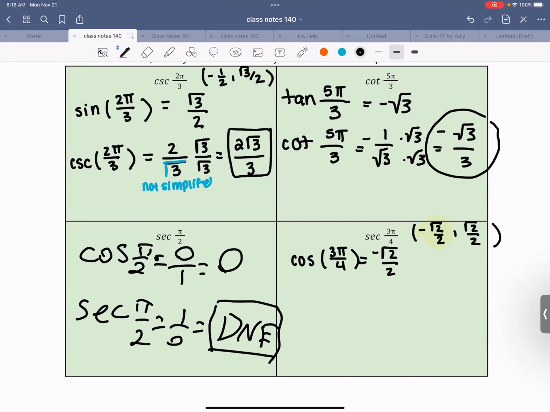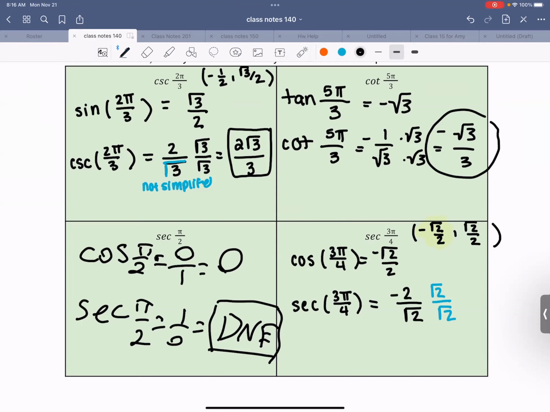Now I want to find the secant, okay? And I know the secant is just flipping it over, right? So negative 2 over root 2. Is that my final answer? No, because, oh, there's a square root in the denominator, right? Can't have a square root in the denominator. I know that we've only really been multiplying the top and bottom by like the square root of 3 these days, but we can still multiply the top and bottom by the square root of 2, right? Because, well, that's the thing in the denominator.